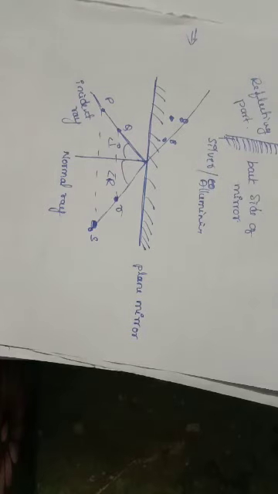So this is the end of your light lesson for 7th and 6th classes. For 8th class we'll see the ray diagrams, how to identify an object in a plane mirror. Okay, thank you.